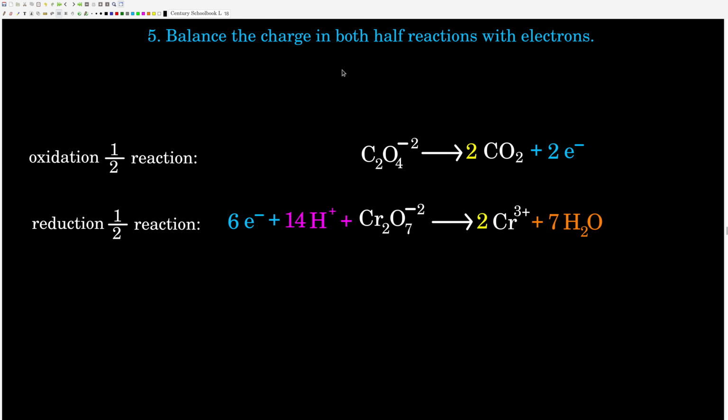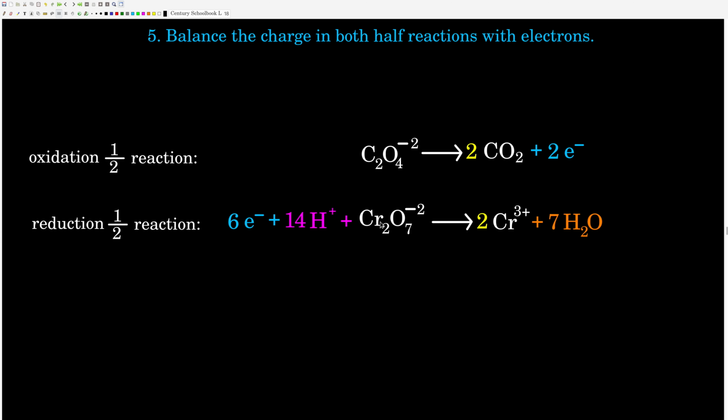Step 5. Balance the charge in both half reactions with electrons. Be extra careful on this step, guys, because my experience is that if somebody makes a misstep when balancing redox reactions with this method, this is a step that they get off on, that they miss. So remember, each electron has a -1 charge, and that's the only tool we have to balance charge. Before I do that, we see that in the oxidation half reaction, there are 2 negative charges here, 0 over here, so I need 2 more negative charges on the right, so I add 2 electrons. Now the charge is balanced.